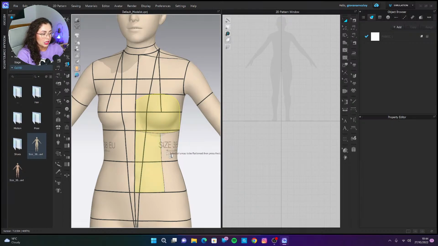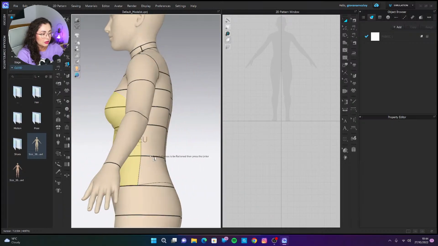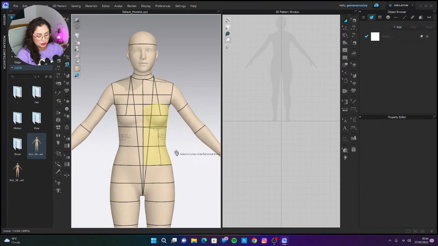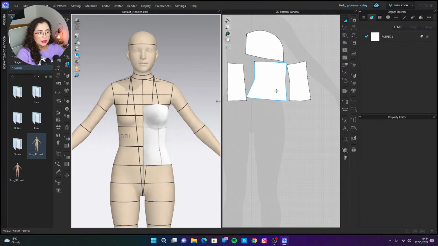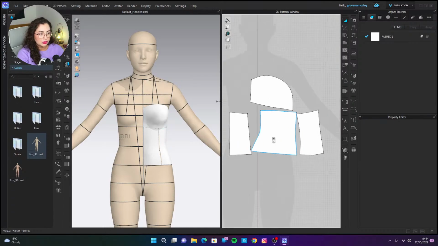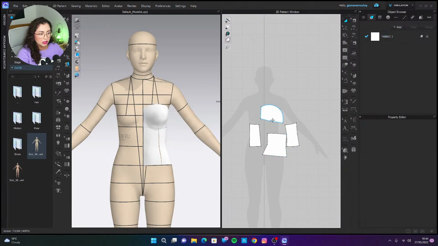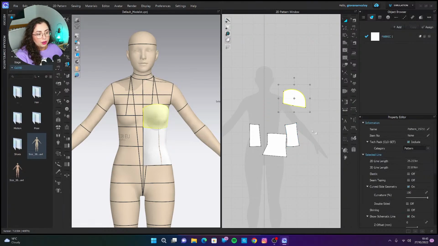It's a bit tricky. There you go. You keep clicking until you're satisfied. And then when you've taken all your patterns, you hit enter. And then they pop up on your 2D window. Sometimes they're a bit out of order, and then you have to just work on it yourself, but it gives you a base to make whatever you're looking for.